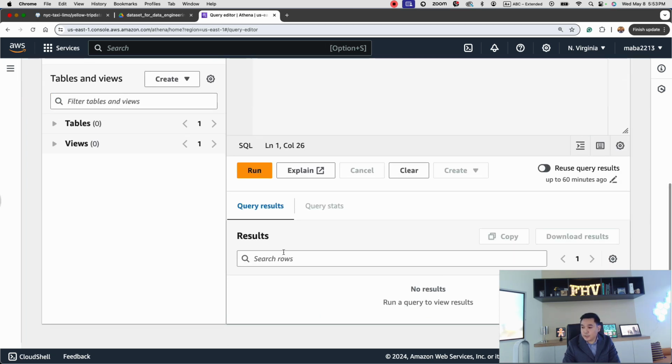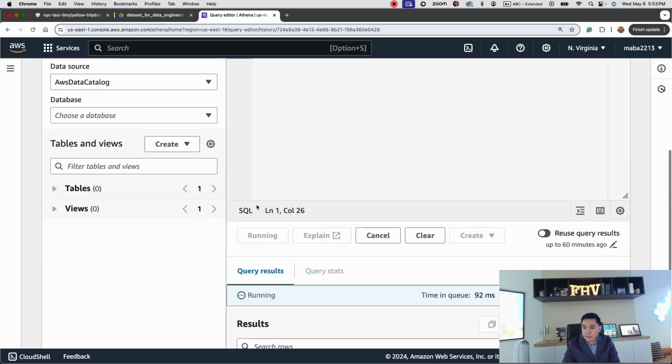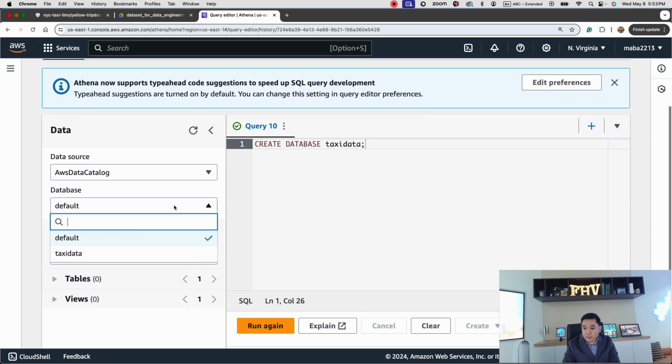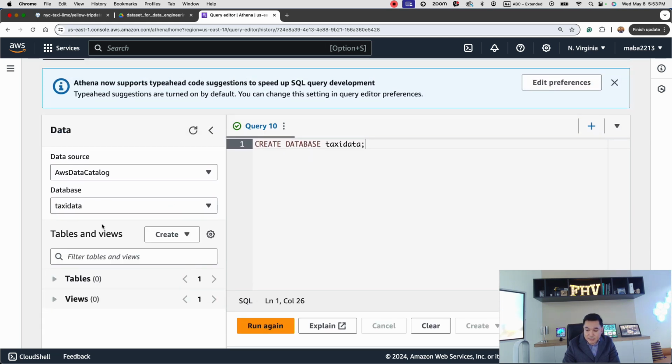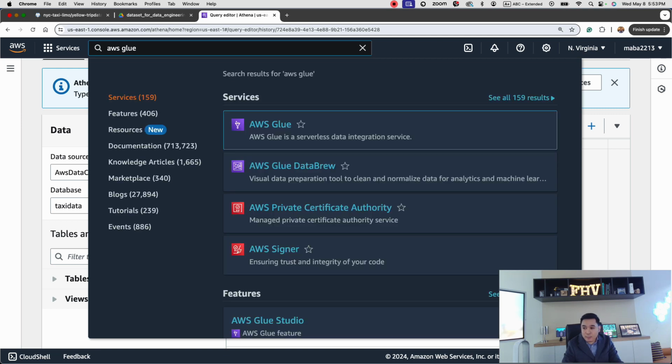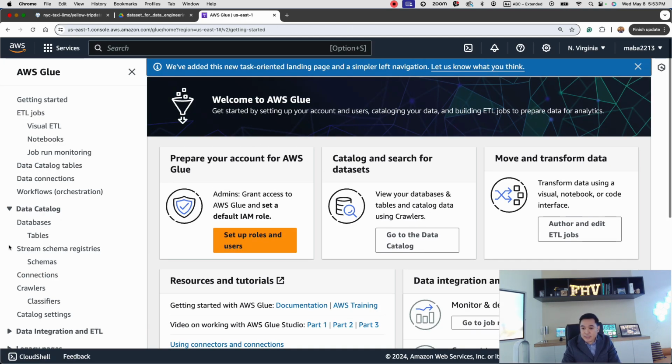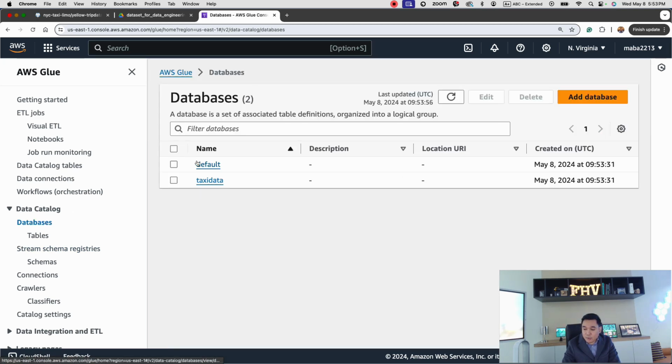Of course, we run that query, and once you've run it, you'll be able to see that you now have a taxi data database. To confirm that the database was actually created in AWS Glue, we will be opening AWS Glue here, the same way we've been searching the Amazon services through the search bar, and you'll see here in the databases that we already have the taxi data.